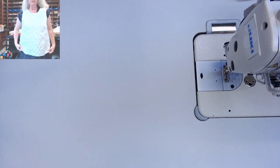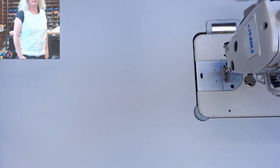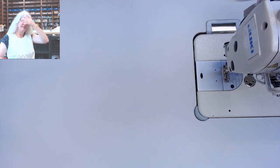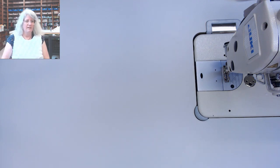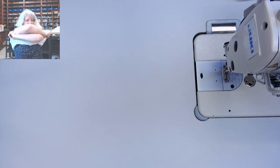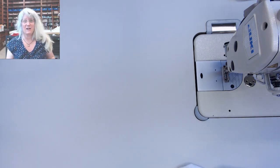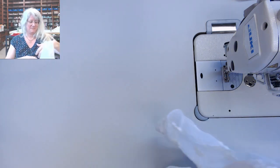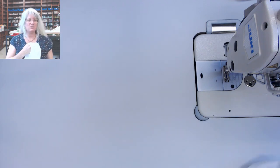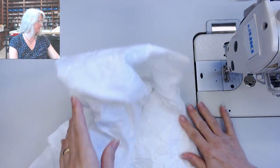Okay, it's a good thing we made that change. For some big old hem. Okay. All right, that turned out. Thank you for the tip, Christy. That would have been too tight, you're right. Okay, let's finish.